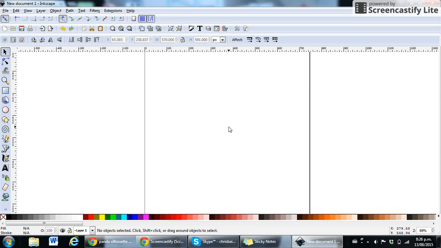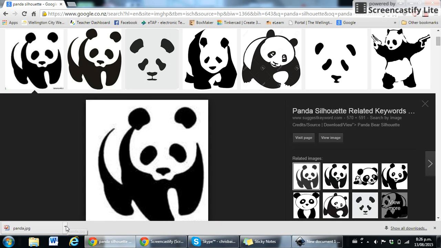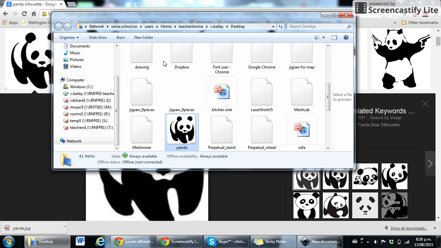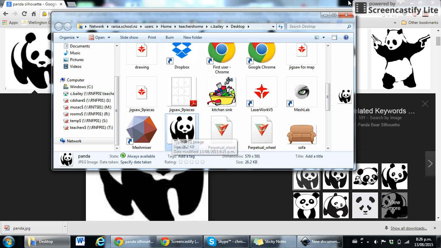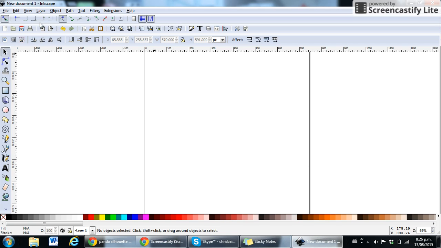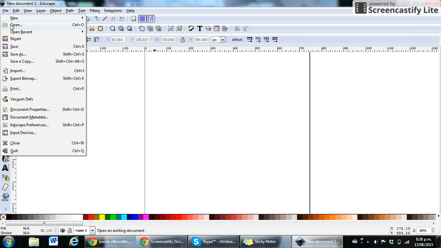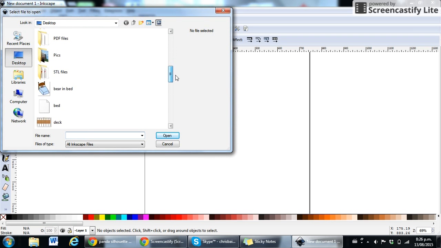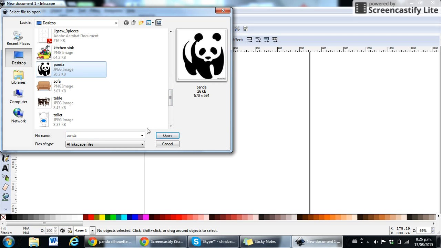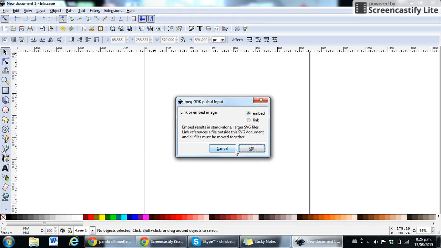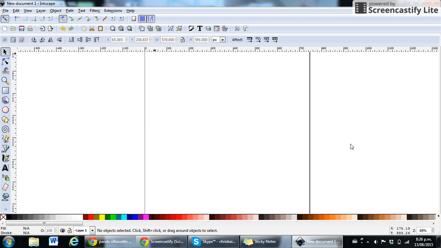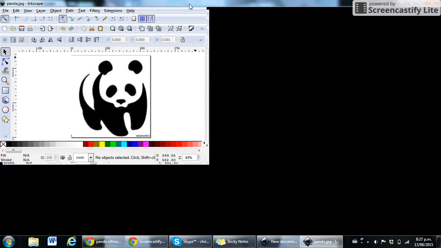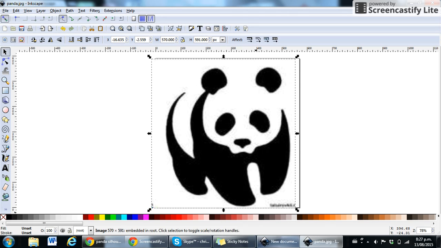I'm just going to show you the other way and delete that one. If I go back to my downloads bar here and click my little upside down triangle and show in folder, I'm just going to check that it is actually on my desktop here, which is good. The other way I can do that is go to Inkscape and go File, Open, and I can actually open the file straight from the desktop where I saved it. So I can just go here, find the file, and open, and that's again going to bring up your embed box here. Click OK, and we'll have, okay, it's actually opened it in another window. That's helpful. Anyway, doesn't matter, we've still got our Inkscape open.